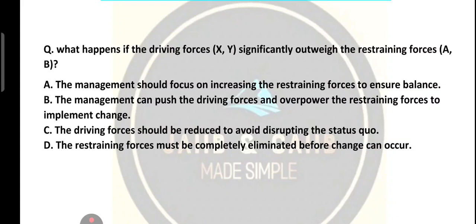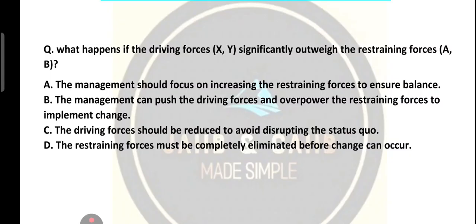Option C suggests that the driving force should be reduced to avoid disrupting the status quo. No, that is not helpful. If you reduce the energy for change just to keep things as they are, you will block the growth. Imagine a car on a hill. The engine is strong enough to go up, but you press the brake to stay down. That is holding back progress.